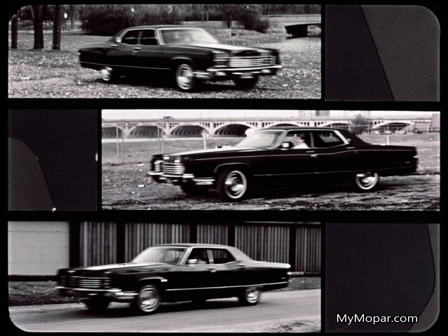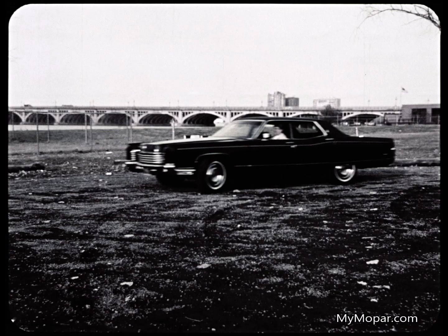On the road, any road, Imperial rides and corners level and smooth. That's the result of Imperial's torsion bar front suspension with big leaf rear springs, and there is no nose diving on stops or rear end squat on acceleration. On the road, the 1970 Continental is a real disappointment to those of us with older models. The new all coil spring suspension is super soft on smooth roads, but on the side streets and anything rougher than a throughway, Continental may give an annoying bouncy ride. The more miles you drive, the more you want Imperial, with its stable controlled ride and superb handling.